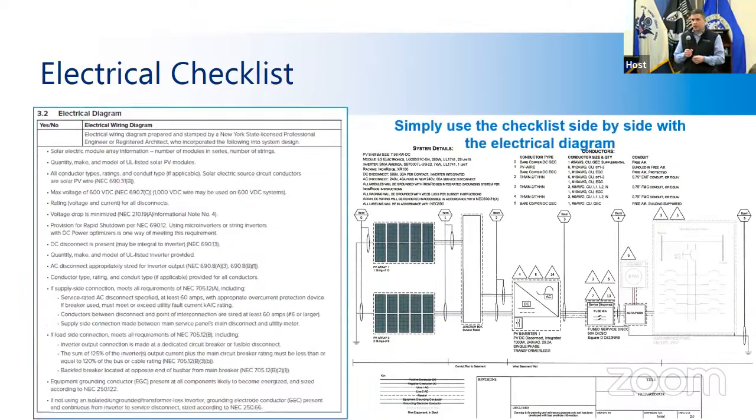All right, so next we have the electrical checklist. This is a very important one because obviously electricity is dangerous, and if you don't go through all these with a fine-tooth comb, that could end up causing injury or hurting someone. So you want to take some time to go through all the items on this checklist, and make sure that everything is accounted for on the electrical drawing. You want to look at them side by side if you can, so there won't be some bit of safety equipment that just gets left off. You want to keep track of what's there and what's not. If there's something that isn't there, you want to double check it during the inspection, and go from there.